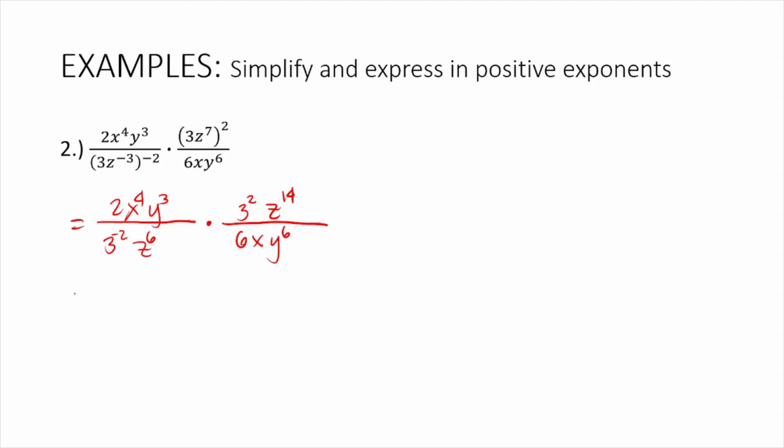And then now let's group together the constants, okay? So we have here 2, right? And then this one, on the denominator, 3 raised to negative 2. Let's convert this to positive exponent. So this will be transferred to the numerator because of the negative exponent rule. So that would be times 3 squared, which is 9, right? So let's simplify this one later on. And then, so we're done with the first group of factors. On the second group of factors, we have 3 squared again. So times 3 squared. And then this is all over 6, okay? So let's write 6 as 2 times 3 so that we can easily cancel out the common factors, right?